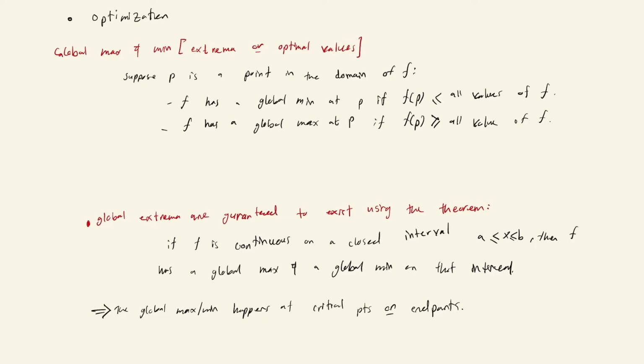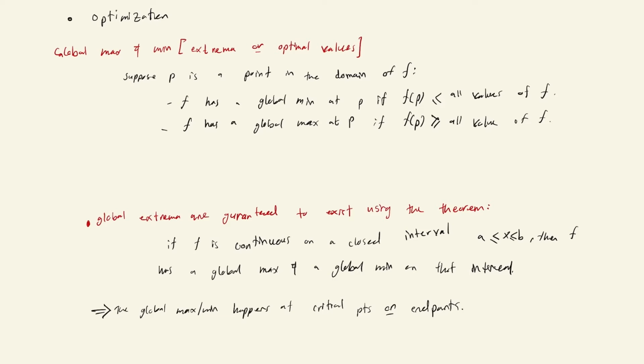So what is optimization? Optimization is to optimize. For example, car engineers want to find the least amount of fuel that you can put on the car so the car can move a longer distance. Most optimization problems can be solved using the derivative. And in optimization, we want to find the maximum or the minimum of a function.